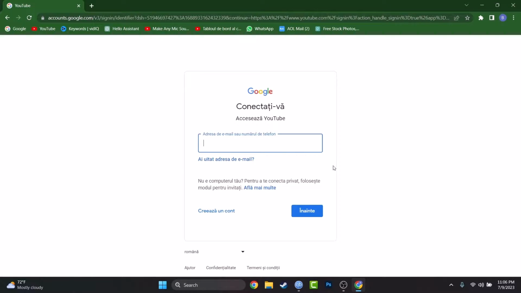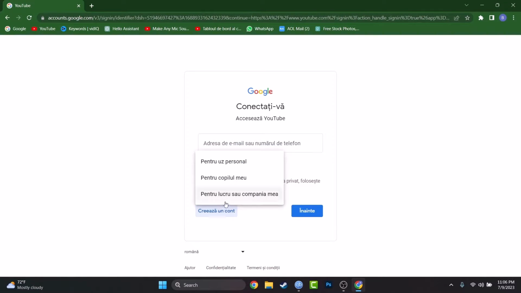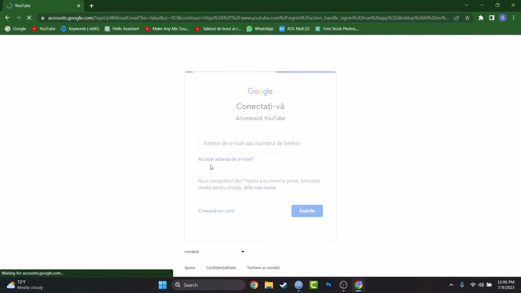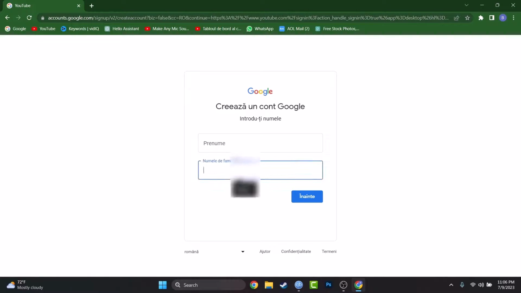So we can start on our computer. As you can see, I tried to create the new account, and here is a button, create a new account. I'm sorry if that's in Romanian, but I'm translating for you. So I will put, I don't know, for personal use, and they're asking for my information. But once we reach the phone verification step, they may not let us continue. So to proceed further from that step, we'll have to go on our smartphone. So just follow my exact instructions.